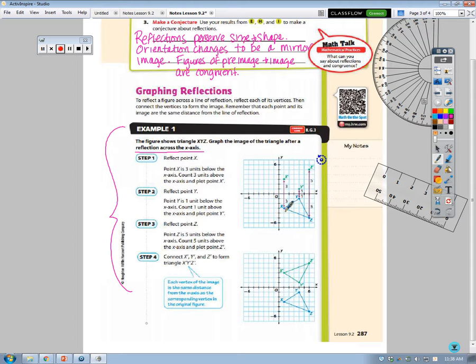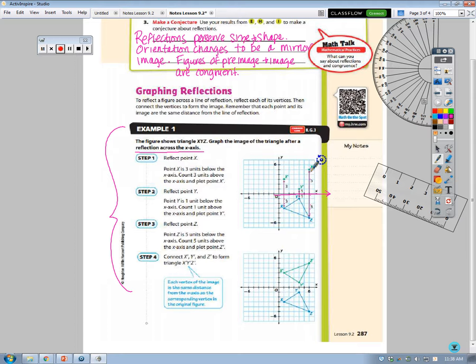So if we've got point X, it is 1, 2, 3 units from the line of reflection. So point X prime would be 1, 2, 3 units across that line of reflection. So that would be X prime. Same thing with Y. Y is 1 unit from our line of reflection, right? Remember, our x-axis is our line of reflection here. So Y prime would be 1 unit in the opposite direction across the line of reflection. Same thing with Z. It is 1, 2, 3, 4, 5 units, and it tells you right there, across that line of reflection. So Z prime is going to be 1, 2, 3, 4, 5 units in the opposite direction across that line of reflection.